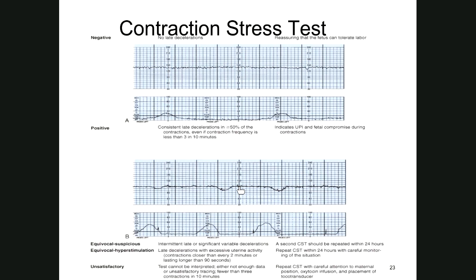So you actually have to meet the criteria, but we don't want to get too many. 3 is just what we need. Anything less than 3 is too few, and anything more than 6 is too many. So we need to be in that sweet spot. A contraction stress test is more expensive because it does require that hospital admission. Even temporarily, it's going to cost more money for the patient, especially if insurance is billing them item by item. So it's important to remember that as a potential disadvantage.